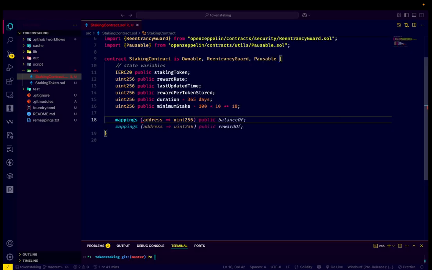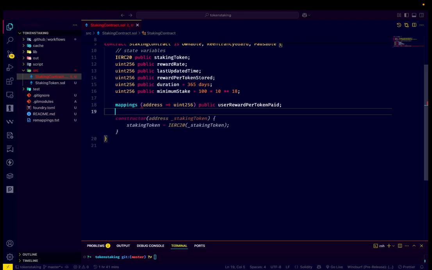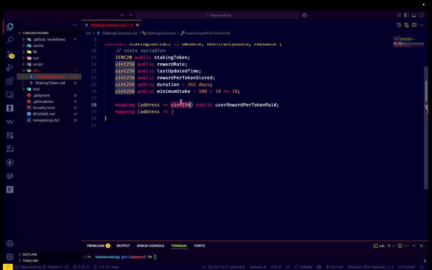These are just state variables, and to track user reward per token paid, we have to declare this mapping. So user reward per token paid, and we also need to add mappings for rewards and balances.